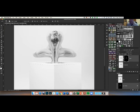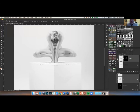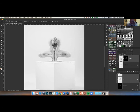But if you want to see how subtle this is, if I Alt-click on the mask, there's the mask. There's the effect. And I'm just very slowly and very gradually bringing up the brightness of the model's skin tone. So if you do want it more high key, Kenny, that is a very simple way to do it. You've already done a multiply layer on the shadows to keep what I call the black point, and now you're doing a screen blend mode on the, I would say highlights, but they're actually mid-tone as the luminosity mask proves. So there you go.